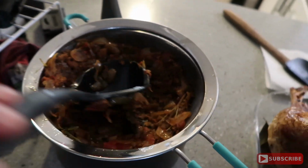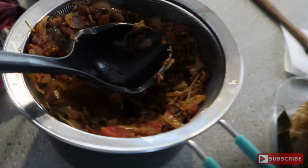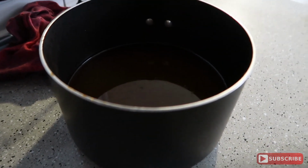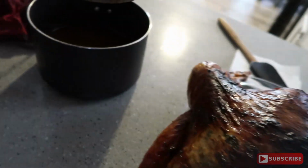So this is the gravy after I drained the juice. This is all the food and stuff. So I used a strainer thing. It's all that. And it goes with this. So hungry.